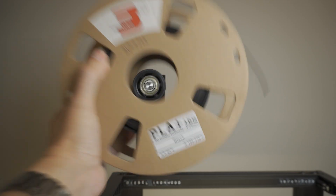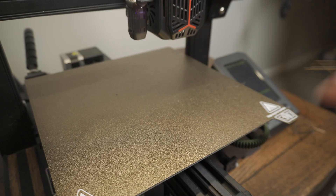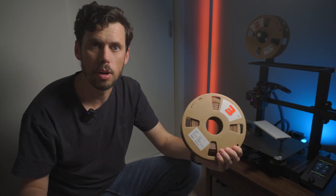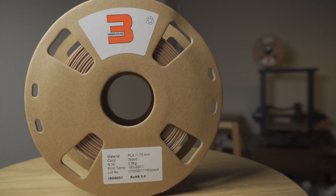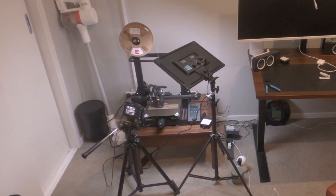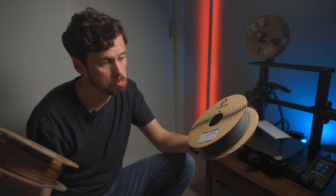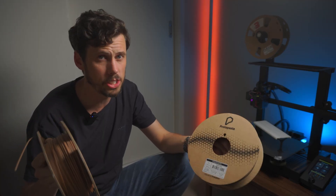I watched so many videos on YouTube about how to print with wood or print with metal, and it looked pretty complicated. I thought, hey, I'm just a beginner, so I'll probably just focus on the basics for now. And then I instantly changed my mind and went online and bought this. This is wood filled filament from 3D, and the colour I went with was wood. And then I also got this stainless steel filament from Protopasta — it's stainless steel composite. I just went with the one that looked closest to the colour of whatever metal the park bench is made from. They both printed out pretty much like regular PLA, but they ended up just looking like brown plastic and grey plastic, so they're gonna need a bit of finishing to make them look legit.